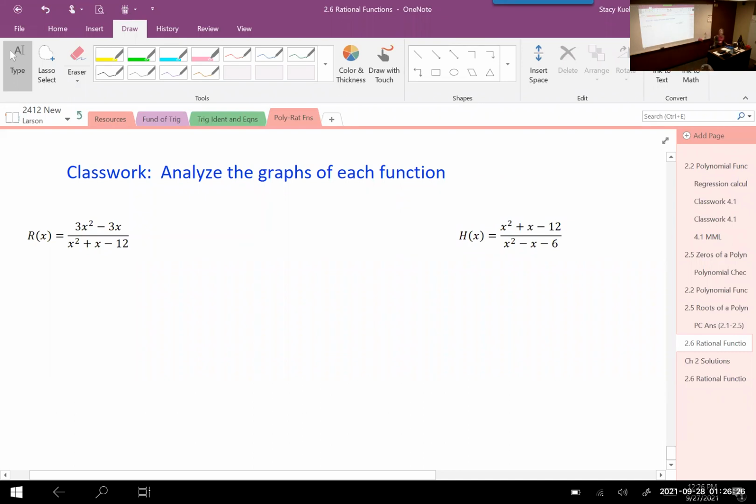Now you have a Desmos lesson on rational functions that will work on exactly what we did in class today, all right? So that Desmos lesson is what you need to do tonight, all right? It'll be a take-home quiz tomorrow after class. Okay, if you've got questions, be sure to ask.